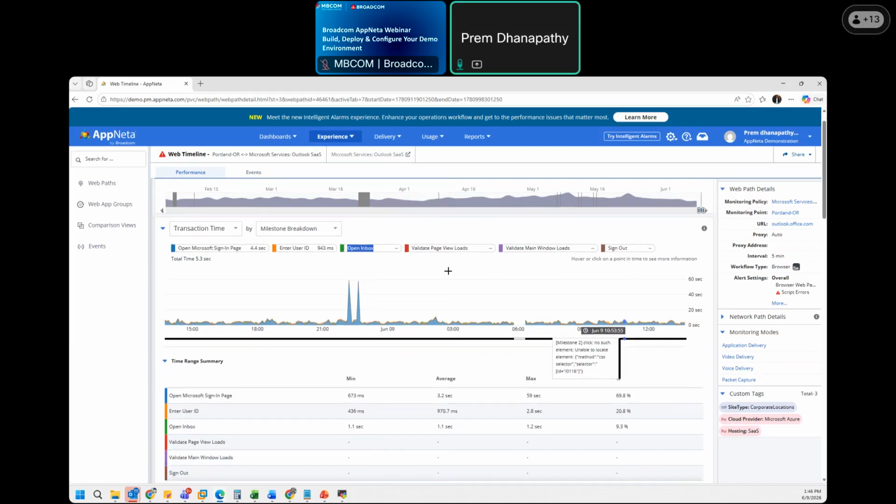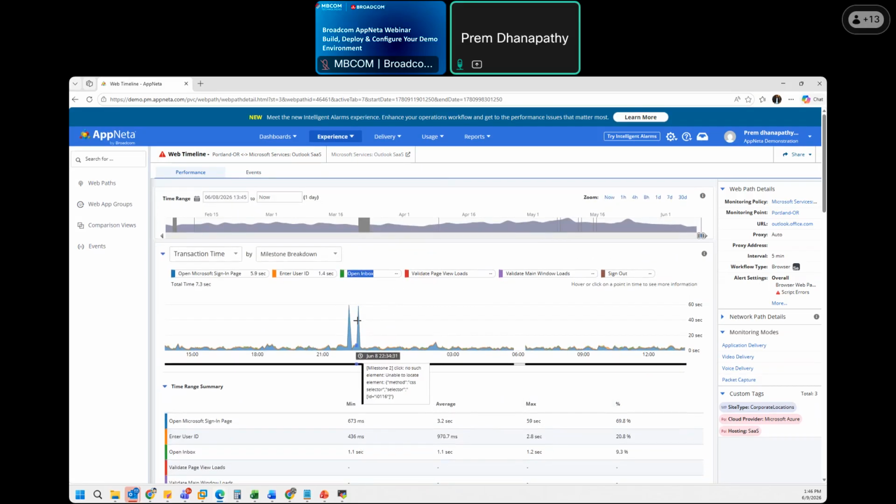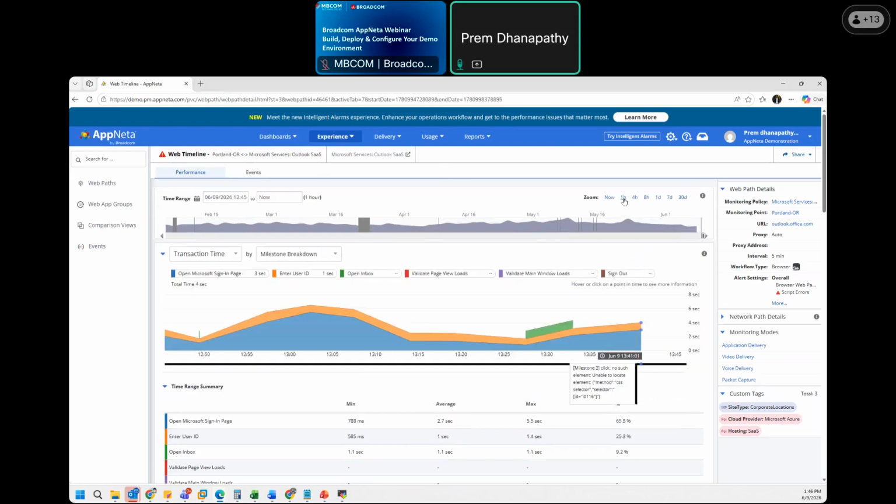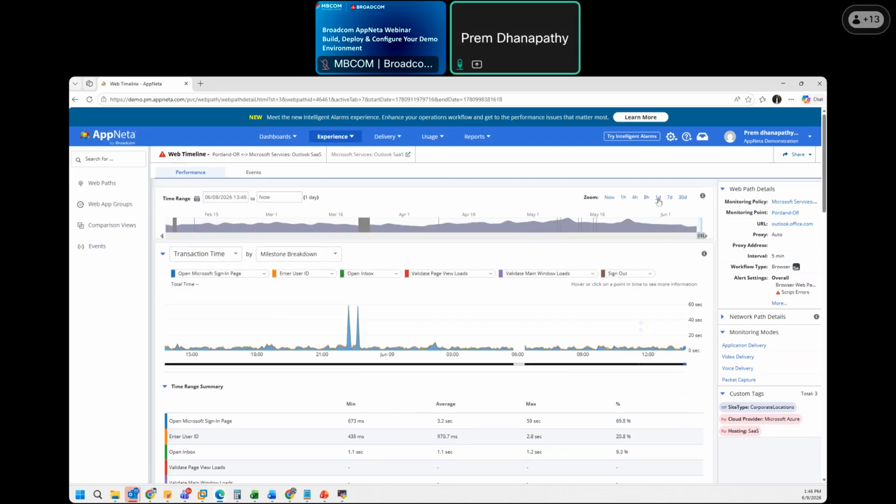So we can see how much time each and every transaction took. For example, let's say 1 hour, or to make it more precise, I'll go with 1 day. Most of the time the transaction is normal, with no huge spike, but at this particular time we can see a huge spike of 60 seconds, and again it went normal, and then came again at 60 seconds. When we go here, we can identify that the home page itself was taking 59 seconds.